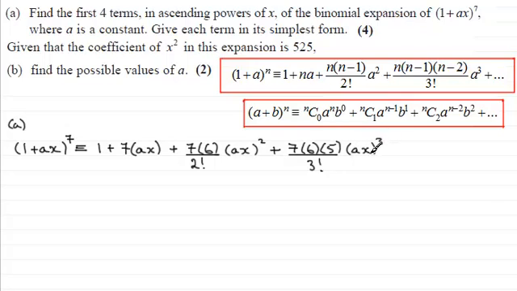So it's important to have the ax part all in a bracket. Don't forget, although we're asked to do up to the first four terms, don't forget to put plus and three dots there and so on. Now you could use the combinations formula if you wanted to. If you did, the a here would correspond to the 1, the b would be ax and the n would be the 7.